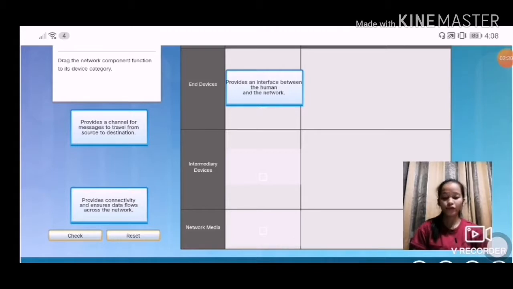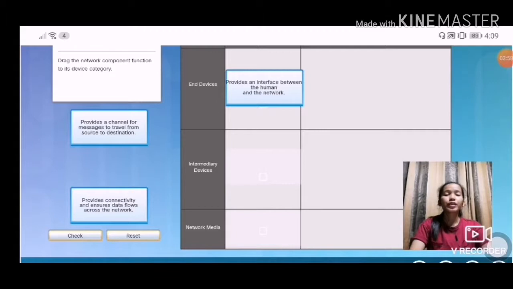So the server is an end device that has software installed that enables it to provide information like email or web pages to other end devices on the network. For example, a server requires web server software to provide web services in the network.